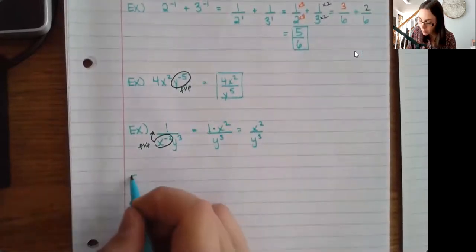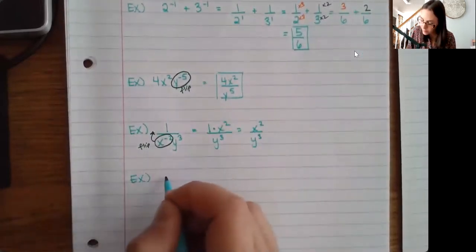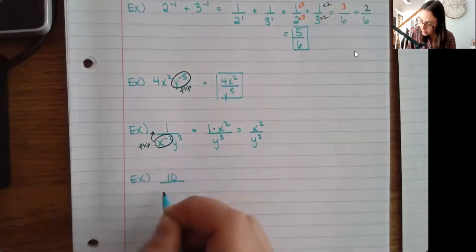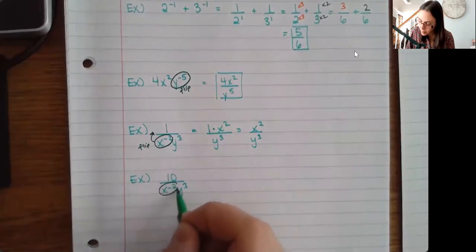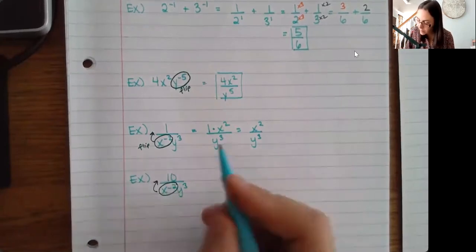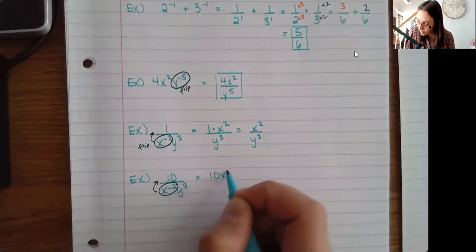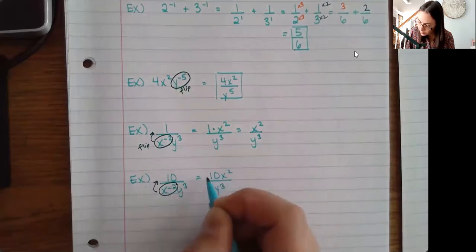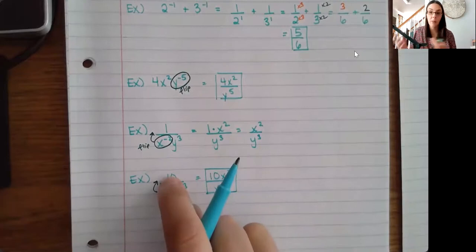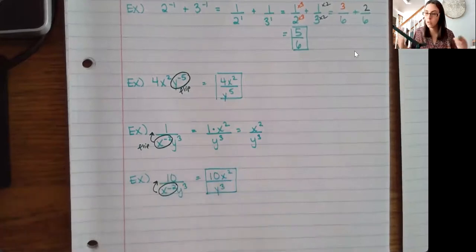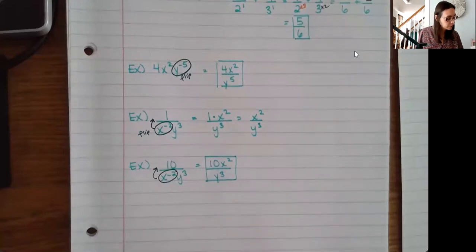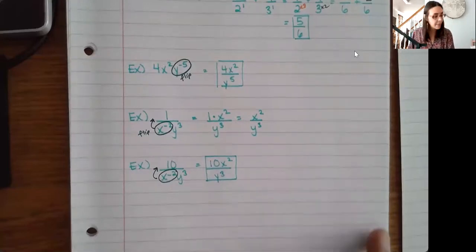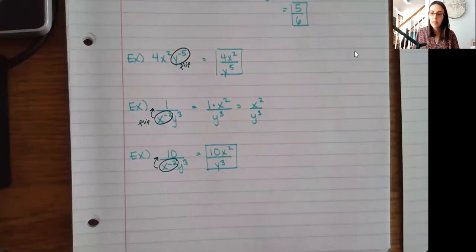If I did have a number there, though, let's say I had something like 10 over x to the negative 2 y cubed. So you just want to be a little bit careful when I flip this up here that I would have that 10, right? So 10x squared over y cubed. You want to make sure you don't get rid of the number if there's something already there, or if there's a variable there, you're just going to multiply it along with the other values there. Let me just do 1 or 2 more examples, and then that will be the end of the exponent rules.